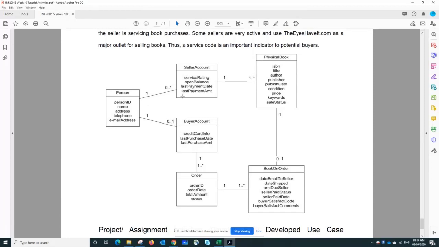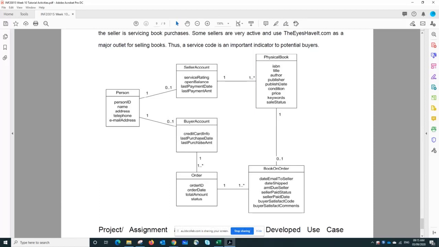It's quite different to the ERDs we have learned last semester, isn't it? In the object oriented approach, the meaning is actually the same. And then here, if you have the seller's account, we can have many physical book instances, because we are selling books. So one seller can have one to many items. That is what we mean by that. You can see the books have an ISBN ID, so that may be the primary key, apart from the other info.